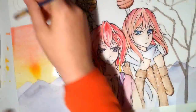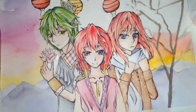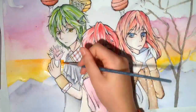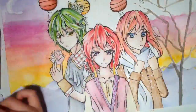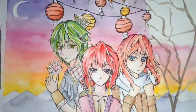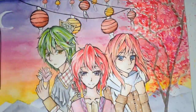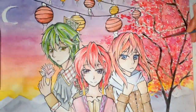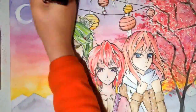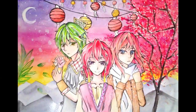I think the blossom tree came out really really well. What I did is I kind of tapped wet ink onto the blossom tree covering the people, and then I realized that took way too long, so I just started blobbing paint onto it and it actually turned out really really nice. As you can see I did the sunset and I started to put stars in the sky.